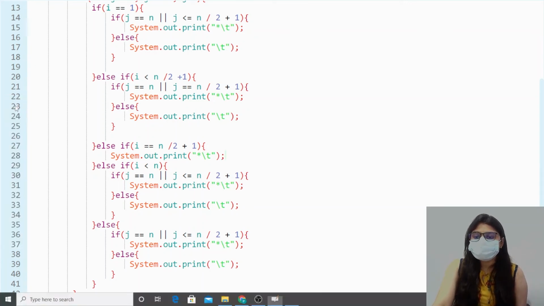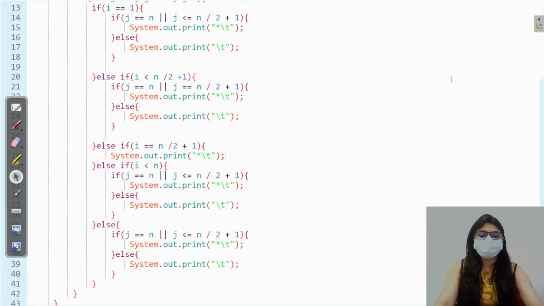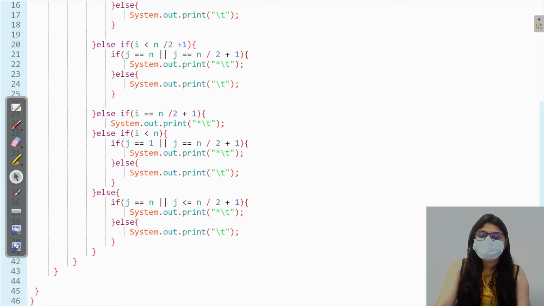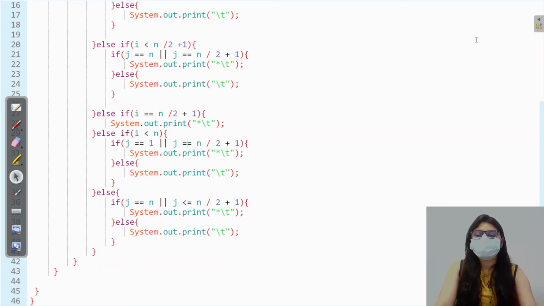Now for our fourth case, we write whether our j should be equal to 1, that is our first column, or our j should be equal to n by 2 plus 1, that is our middle column. And for our last case, our j either should be equal to 1 or it should be greater than or equal to n by 2 plus 1.